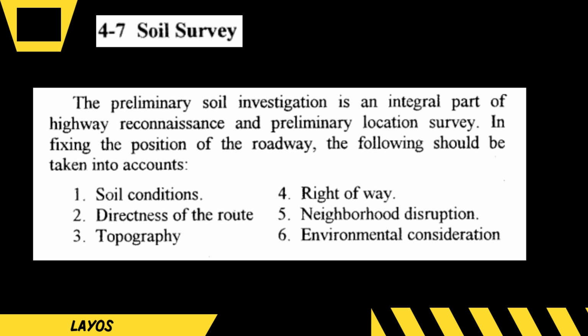Next is the right of way. Right of way is a type of survey which maps the limit of existing or proposed highways or public utility transmission easements, including the mapping of parcels to be acquired for such purposes, referring to an established baseline. Next is the neighborhood disruption, and environmental consideration. Environmental consideration is a natural part in all we do in our forest. It encompasses nature conservation consideration and cultural heritage consideration.